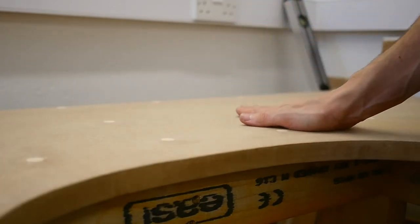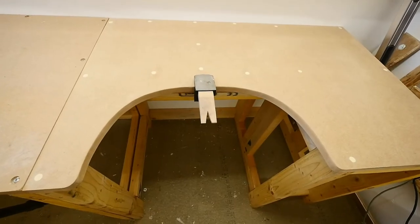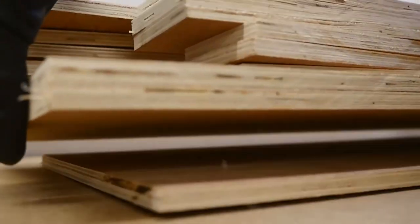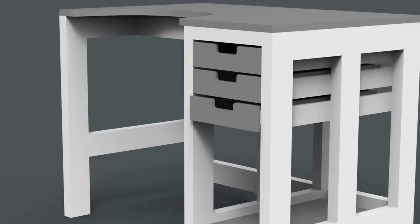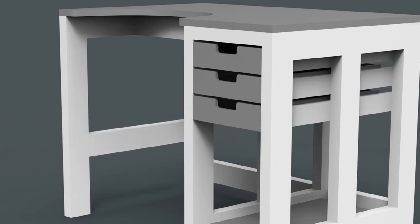Technically speaking, at this point you have a functional jewellery bench, which can definitely be more than enough for some. But going that extra mile, let's add these drawers. I won't go into too much detail on how exactly to make these as they're just half a box with some pieces of wood either side. The key point here is the French cleat system, because that improves the flexibility in the future if designs change.